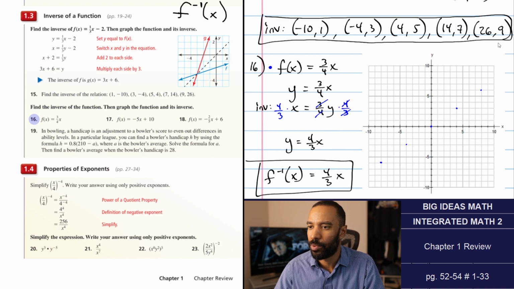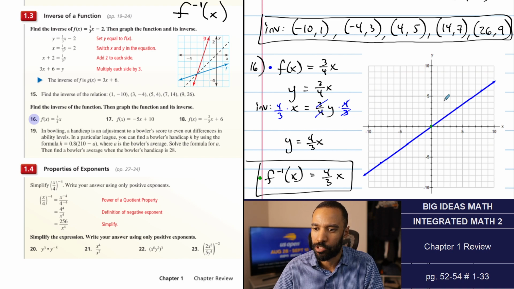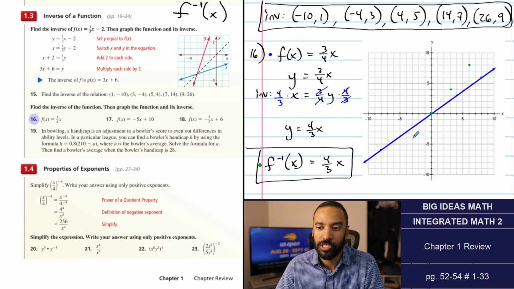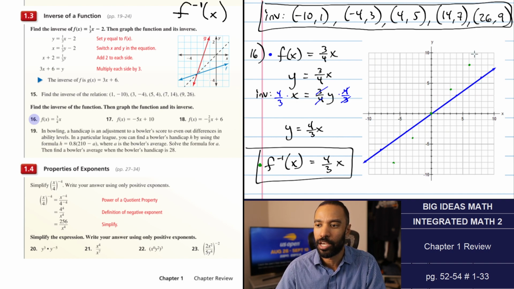And we'll get, with arrows, this guy right there. That's the original. The green will be the new, the inverse. Also has a y-intercept of 0, and we're going to rise 4, run 3, like so. So you can sense the inverse within the slope itself. It's going to make sense for all the ones that we do. But instead of rise 3, run 4, we rise 4, run 3. X's and y's are literally swapping before your very eyes. There's nothing else that you need to see in the equation itself. That's kind of it.